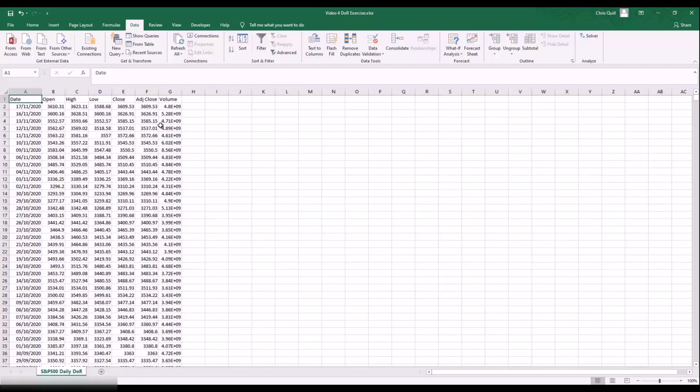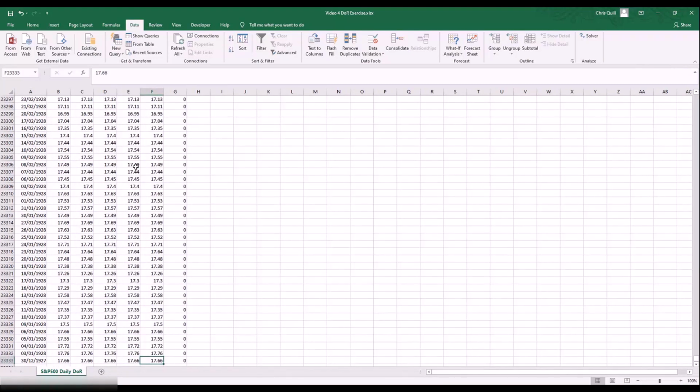All of this data at the top of the spreadsheet looks fine, so the latest data, but I did notice when we downloaded the data previously, if we go down to the end of the data set, so the oldest data, we've got two issues that we can see. One is the volume column, column G, is 0. Now, actually, we don't need volume for this analysis anyway, so I think what we'll be doing is just deleting this column of data anyway.